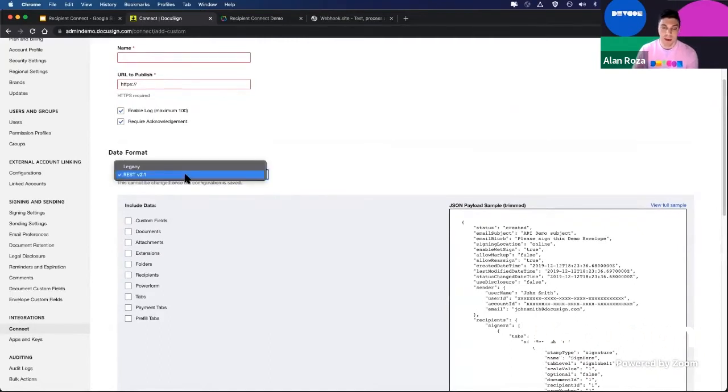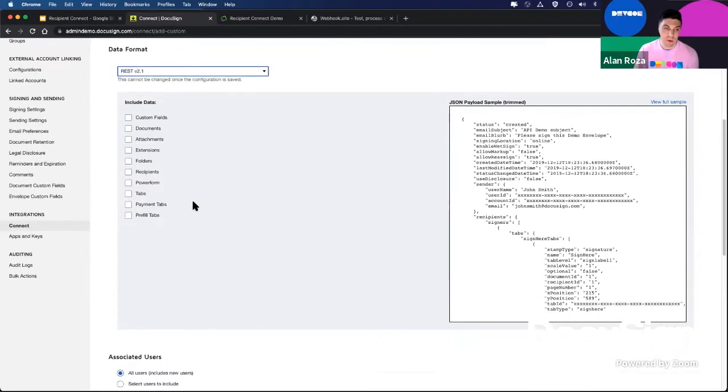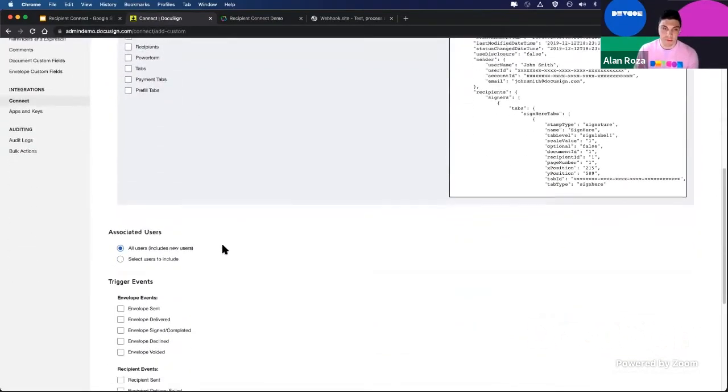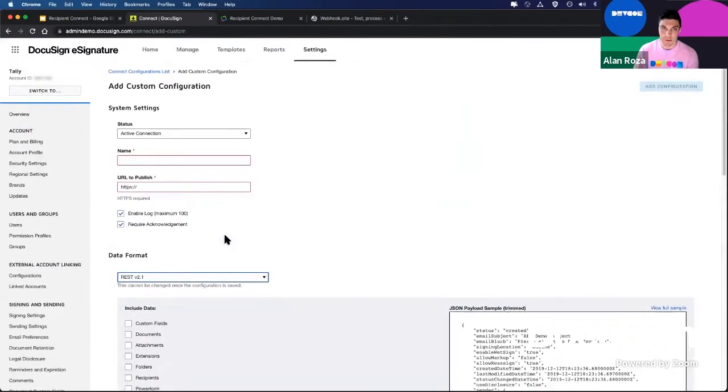So this is the format of what we push, of how you're going to get that with the envelopes. So we have a REST v2.1 solution. This is our new JSON payload, and we had our legacy XML one. And then within the options, everything within the envelope we can pass to your application. Since this is our current sender solution, you get everything within the agreement because you're the originator of the document. You can specify the users, and then we have envelope and recipient triggers for everything on the agreement. So this is our current solution.